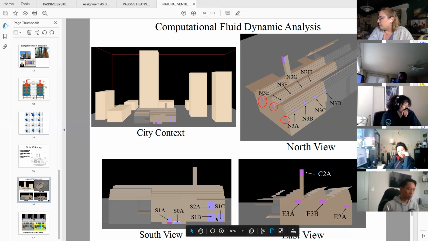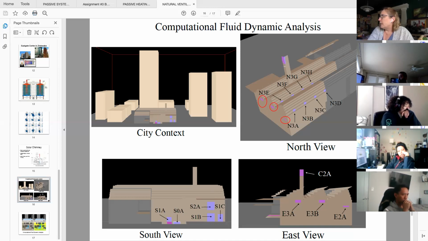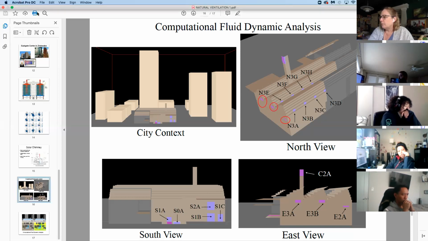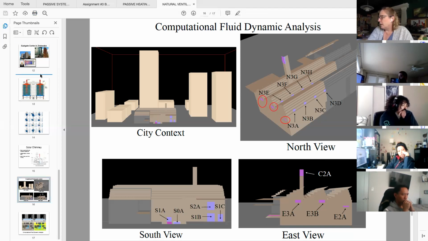Purple is the big air intake on the south side. And I misspoke a little bit ago. I said north and east. It's predominantly east with a little bit of the opening on the chimney facing the north. It's been a while, I forgot the detail there.